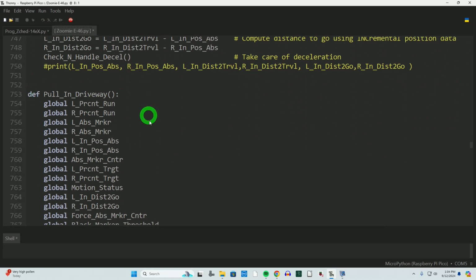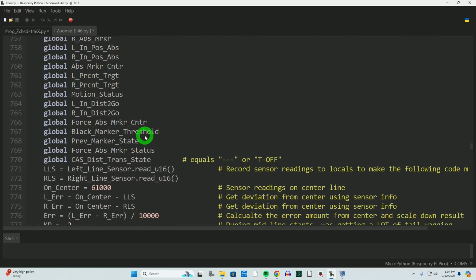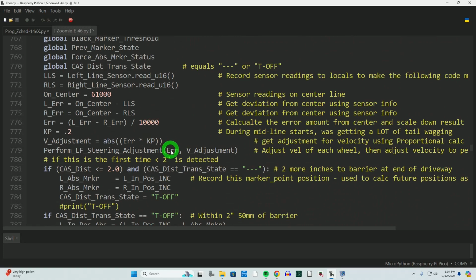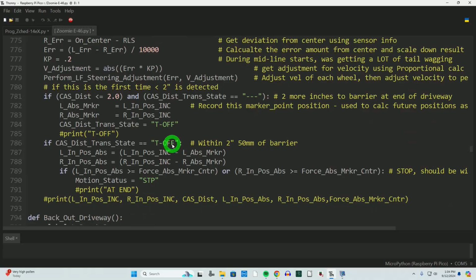Our pull-in driveway function does a lot of different steps because we've got to take into account our cast sensor, how far it thinks we are from the barrier or the garage door. So that comes into play here, as well as encoder position tracking.